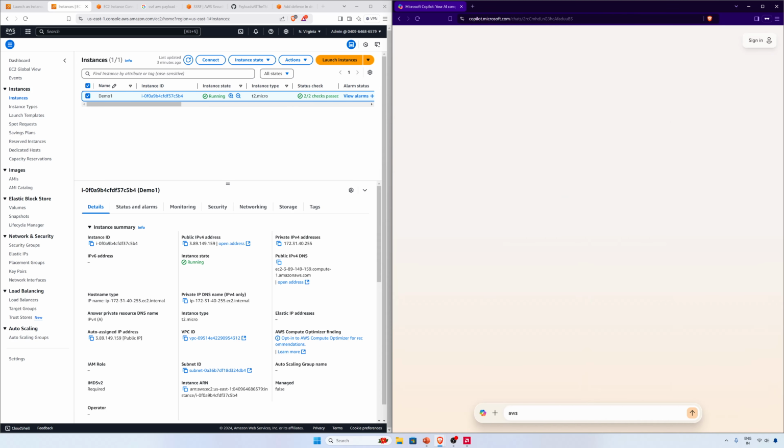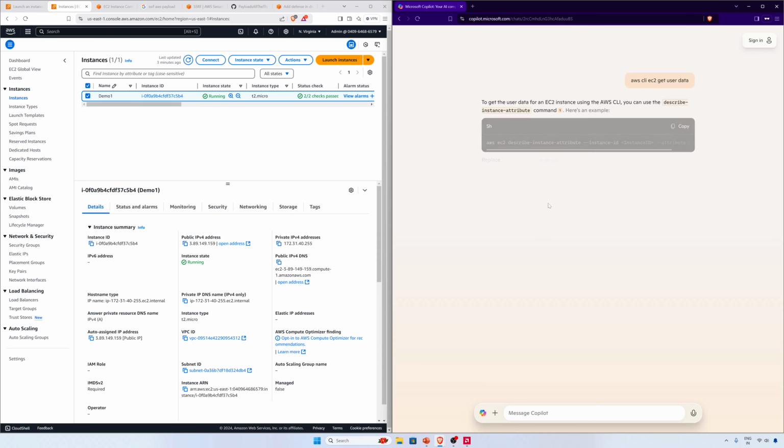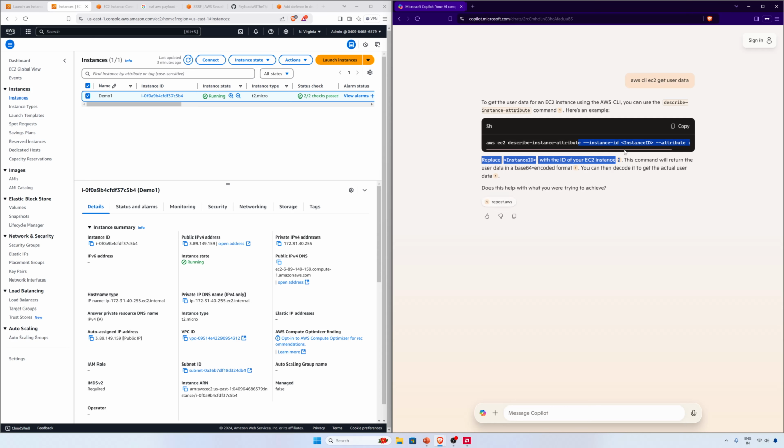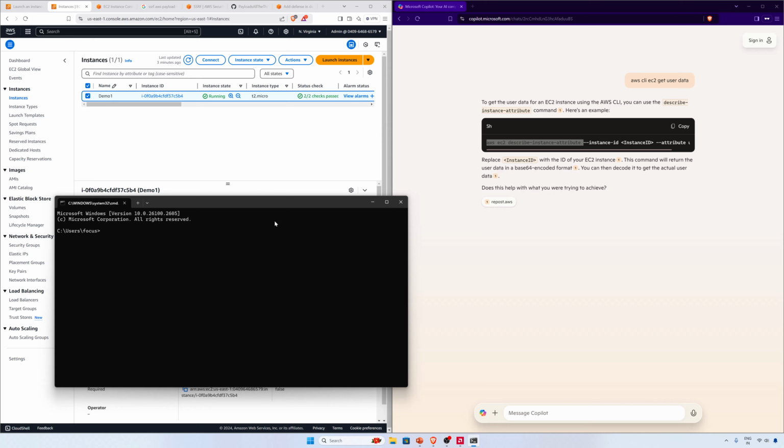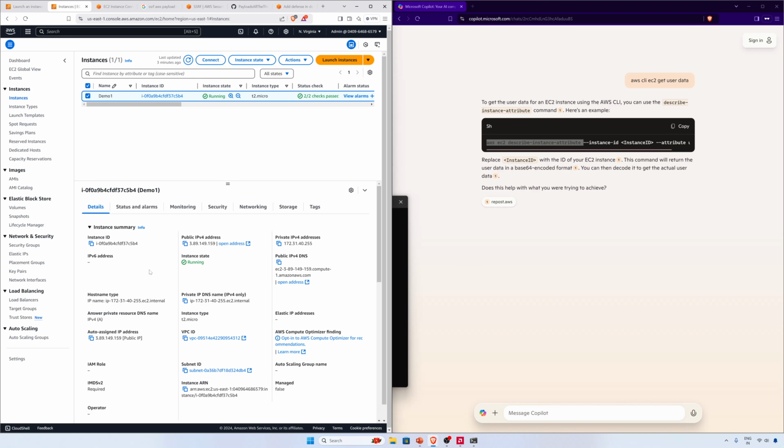So aws ec2 get user data. Let's copy this, Control C, and add the instance ID. Let's copy from here.